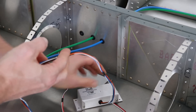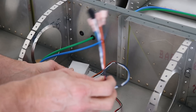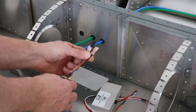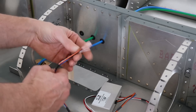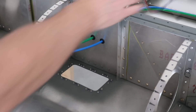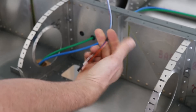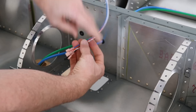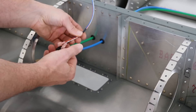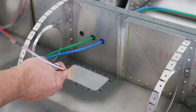I made this access hole because we have to mount the pitot heat controller somewhere in the wing. You don't have to mount it in the wing — you can mount it in the fuselage — but Dynon really recommends mounting it close enough to the pitot tube so you don't have to cut and extend these wires. The wires already have all the connectors on them and the wires from the pitot tube already have connectors too, so they just connect together. Originally I was going to mount this behind the spar bar, but that would require cutting a big hole in the spar to fit all the connectors through, or cutting the connectors off and re-splicing, which would be a problem if I ever had to replace the controller.